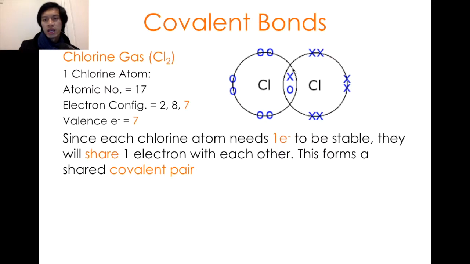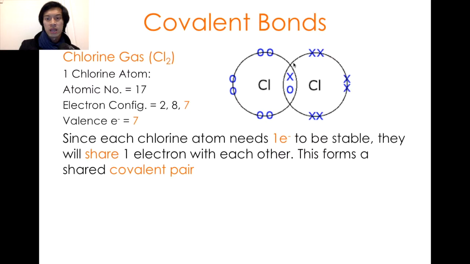Now, see these 2 electrons in the middle. They are what we call a covalent pair of electrons. Which means if it's a covalent pair, it will orbit both the atoms that it is paired to, which means both of these electrons will move around this one for half the time and this one for half the time. So technically, this X belongs to both the original chlorine atom that it was with, and it belongs to the other one, which means you can now count it as part of the chlorine on the left, which means chlorine technically has 1, 2, 3, 4, 5, 6, 7, 8.